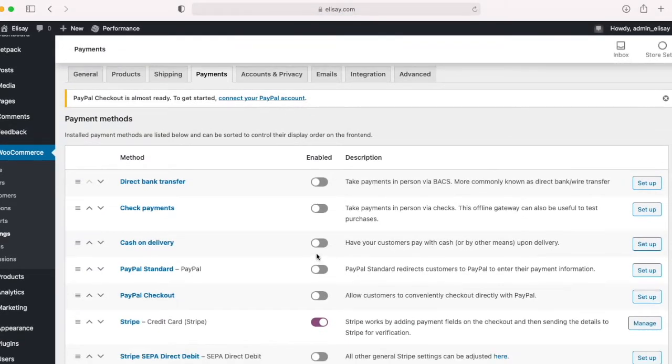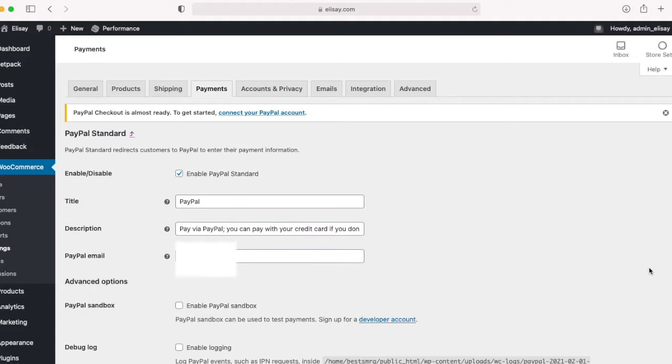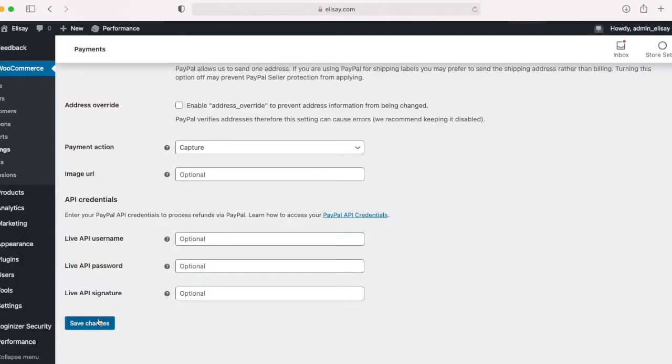Here I am enabling PayPal Standard and then linking it to my personal PayPal email for simple PayPal payments.